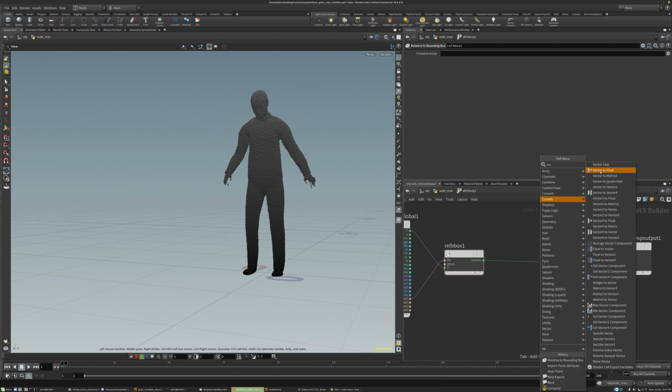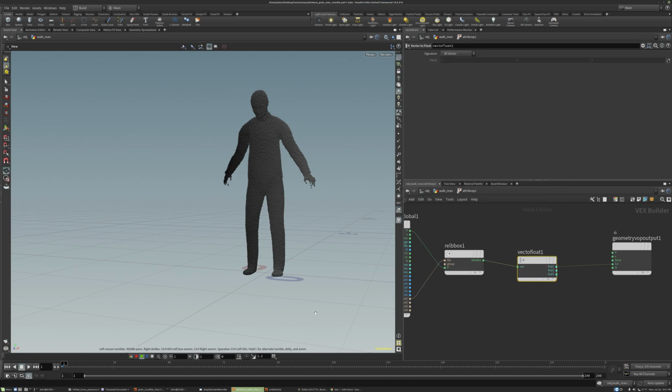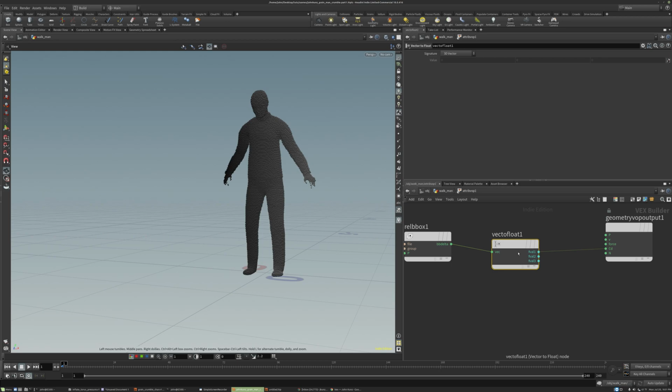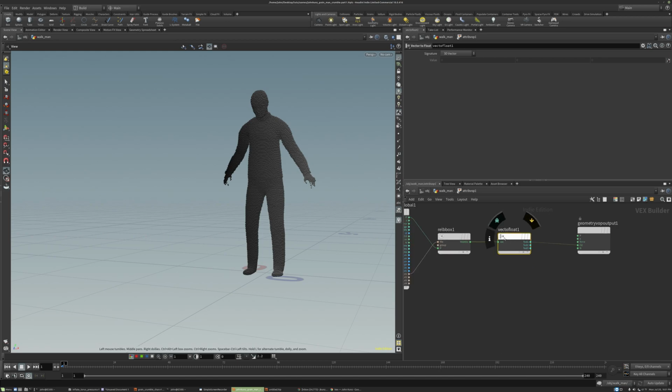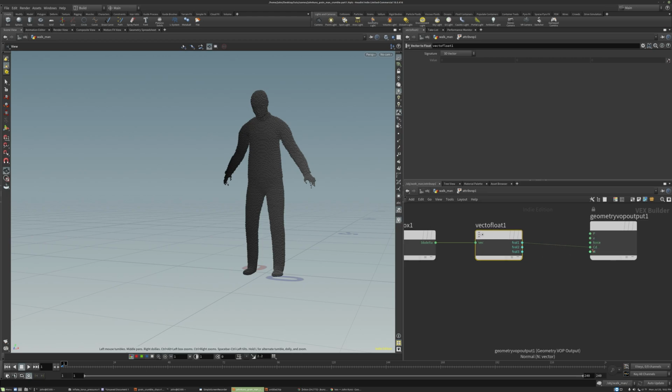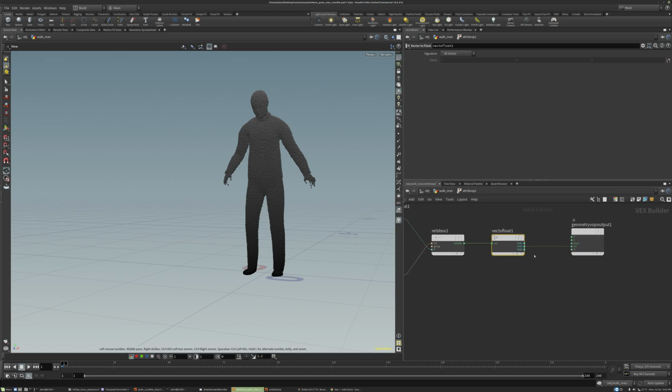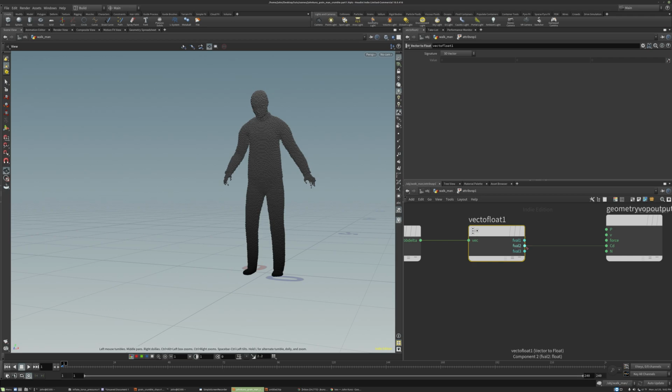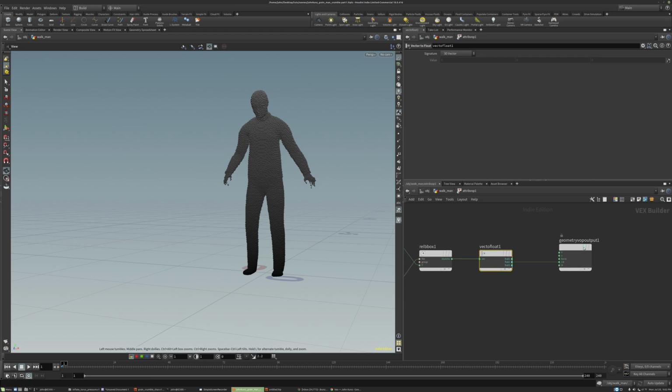And then if I do a vector to float, instead of doing the color channels down here to visualize stuff, this is doing the same idea, but actually running it inside of the code and applying it to the result. So instead of just changing the visualization, this is actually changing the values. We just want to look at the Y component, or the green channel, or the height, the normalized height of the positions of our character.